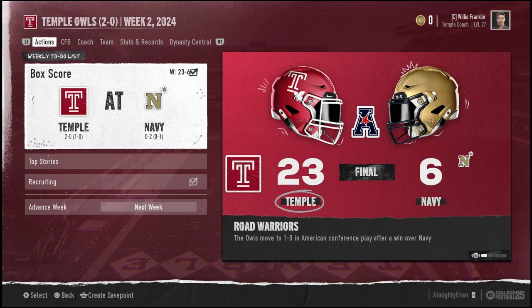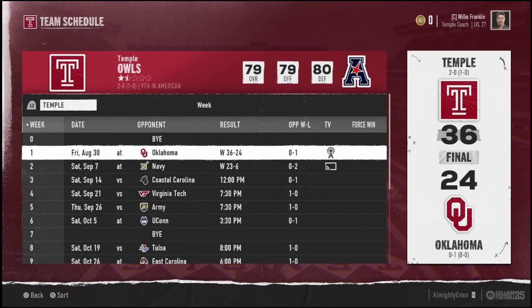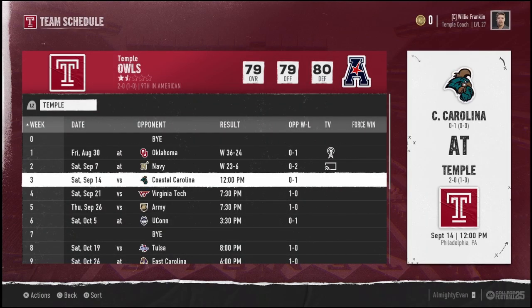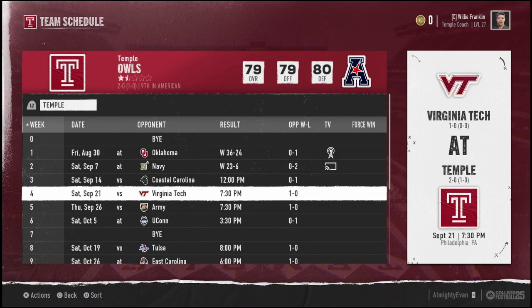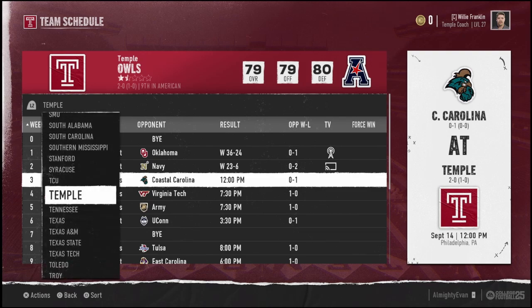I think we'll look forward. Let's look at who we play in week 3 and week 4. We've got Coastal Carolina and Virginia Tech. These are 2 teams that I believe are better ranked. I know Virginia Tech for sure is a higher overall. Coastal Carolina, I think, is comparable, similar to us, but I think they're a little bit better. In fact, we could probably take a look.